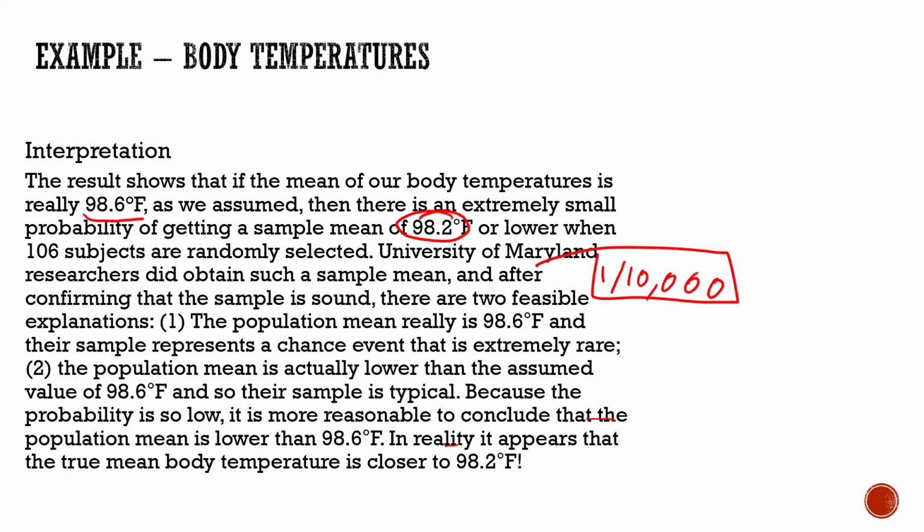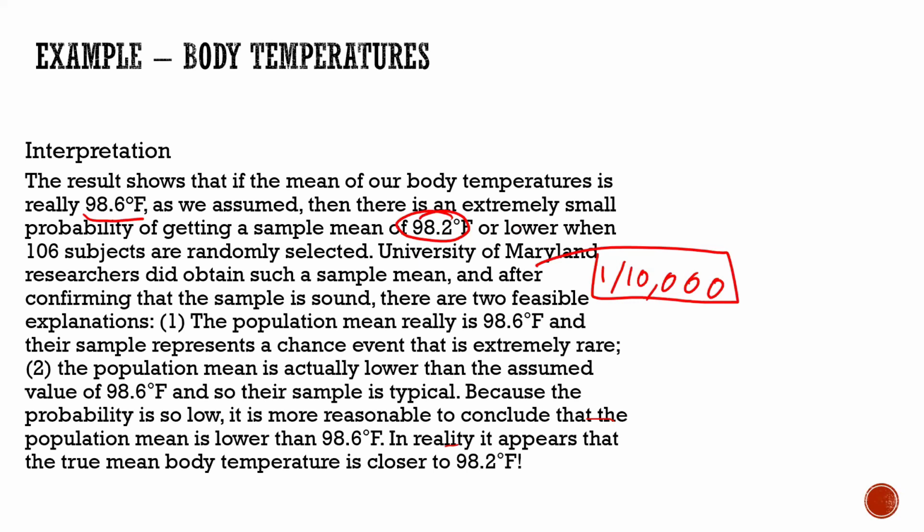So this is what you would actually know. You would actually have a sample. So this is what we do in chapter 9. This is why we have to know this. Like this section, the whole central limit theorem section is kind of like we're God. As God, we know what the actual mean is. We know the population mean. We know the population standard deviation. God communicates that to you. You can then calculate what's the probability that a sample of size 106 will have a mean lower than a particular value. You don't actually have that.